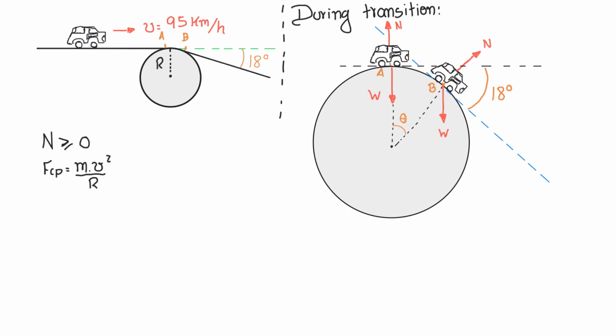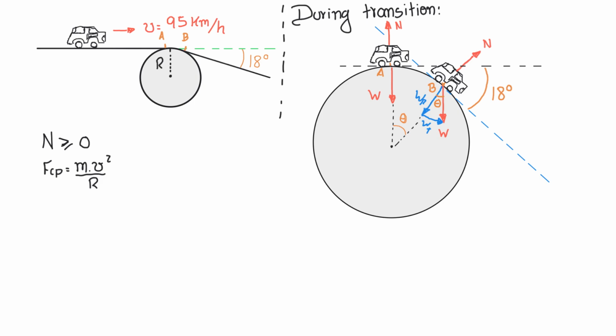And let me call this component the radial component of the weight force, and it is like this. So this is WR. The other component of the weight force would be this one, the tangential component, which I'm calling WT. Notice that this angle is the same angle as this one, because we have two parallel lines that are crossed by a straight line. Then we can also say that this angle is equal to theta, and then we are able to relate the weight with the radial component of the weight.